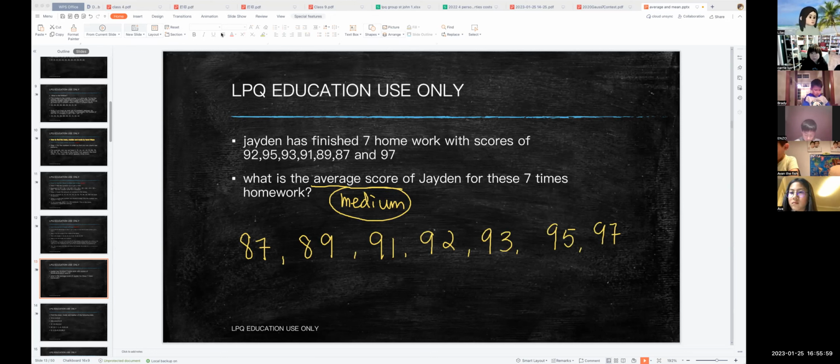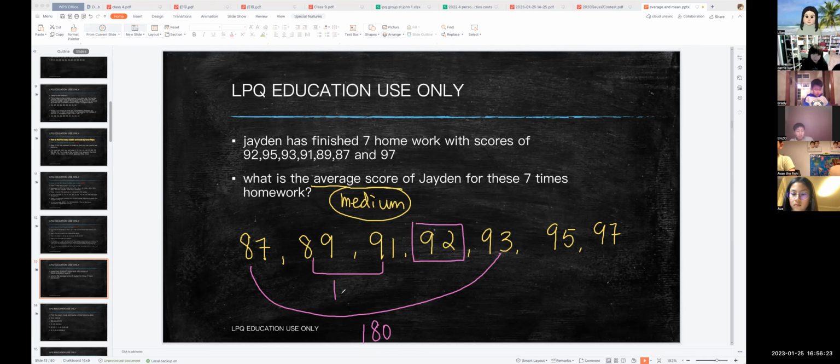Okay, so the medium is very easy, right? You just list them and the medium is 92. So good job, Athene. Okay, so let's take a look at this one. So how do we find out, Emma, take a look, okay, so why your calculation is wrong. So I'm going to put these two together, equals what? 180. Yeah. Okay, and I'm gonna put these two again, so 187.